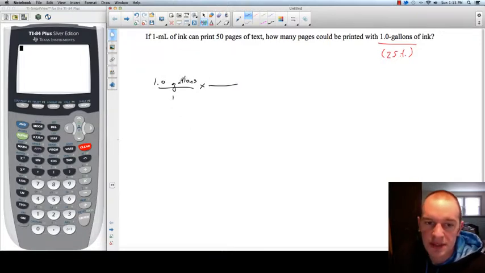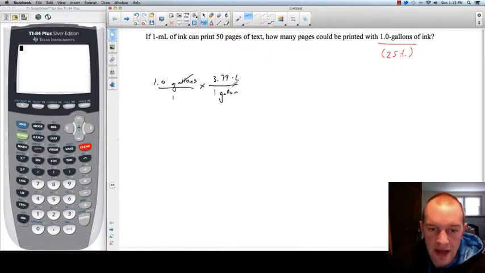Okay. Now the first thing we need to be able to do is convert our volume measurement of gallons into some sort of a metric measurement. In this case, we're looking for milliliters to use. So when we do that, what we know is that 1 gallon is equal to some number of liters. It's 3.79 liters, and that can be looked up on the internet. Your gallon unit will cancel at this point. If you stop there, your answer would be liters. That's only somewhat helpful to us, so we're going to take the fact that 1 liter is 1,000 milliliters, which is a little bit more helpful to us. You can see now that your liter unit will cancel.